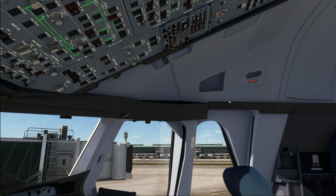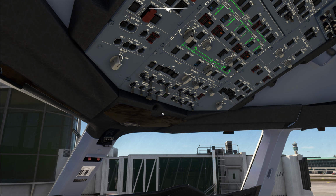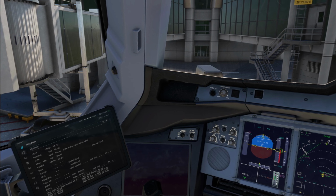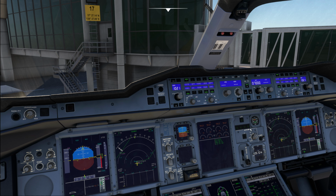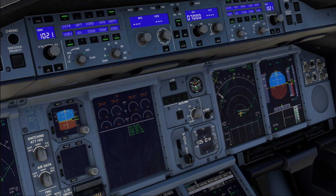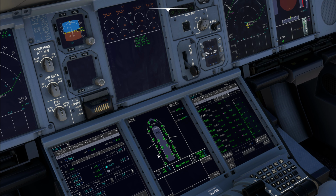Okay, well, with that completed, we can go ahead and carry out the before start procedures, and the flow is rather simple. Basically, you go top to bottom. So, when the pushback clearance is obtained, we ensure the beacon light is turned on, we ensure the sliding window is closed, select the taxi video camera as needed, note that this is currently not simulated in the fly-by-wire A380, move down to the brake accumulator, make sure that the pressure is checked, the doors and slides are closed and armed as indicated by the white S next to all the doors.